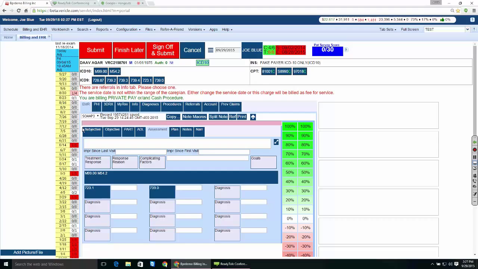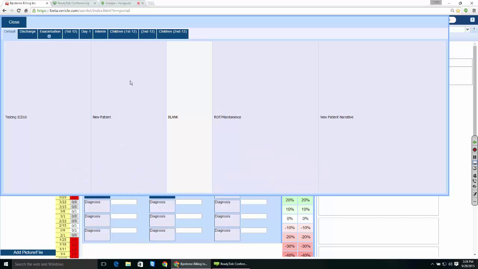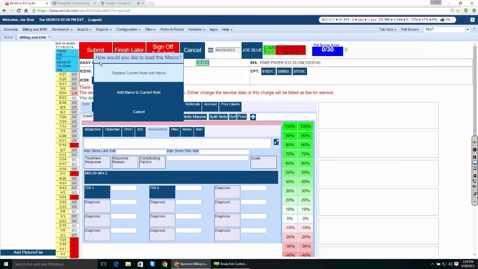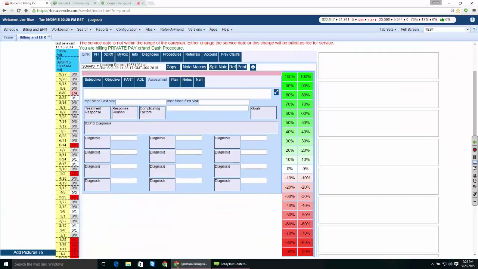And then I got 3 requests in a row to just do it one more time from the top. So do you mind doing that, Jess? Sure, not a problem. So I'm just going to go in here and load a blank note. I'm just going to replace my current note. That way, I'm starting off completely blank.